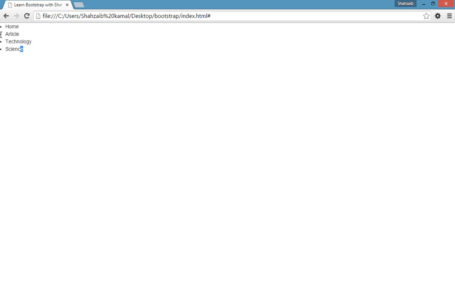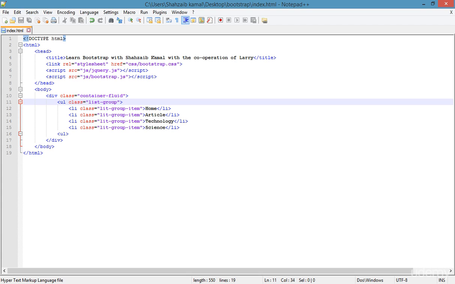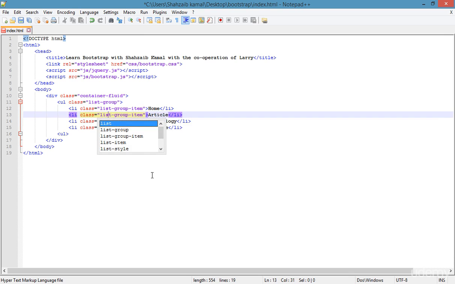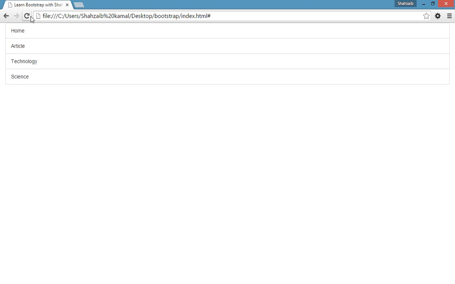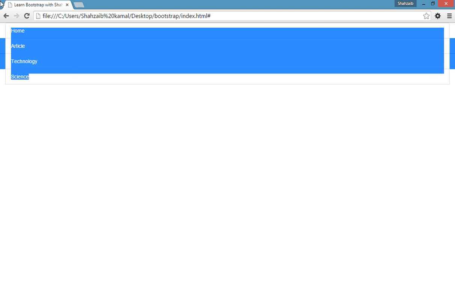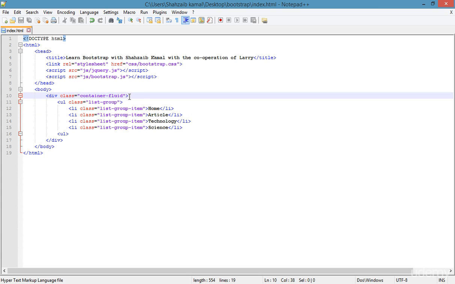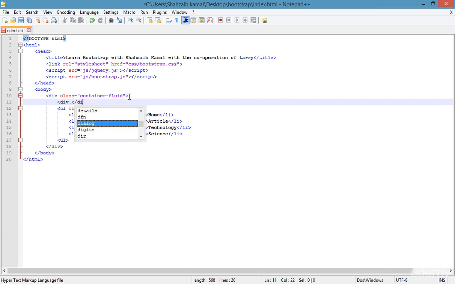Refresh that. Okay, it's not working, that means something's wrong there. Okay, list, this should be list. That was the simple mistake I was doing. Refresh now. You can see that it's really amazing. If I create this inside the column to make it more beautiful, I just want to show you in a more perfect way.